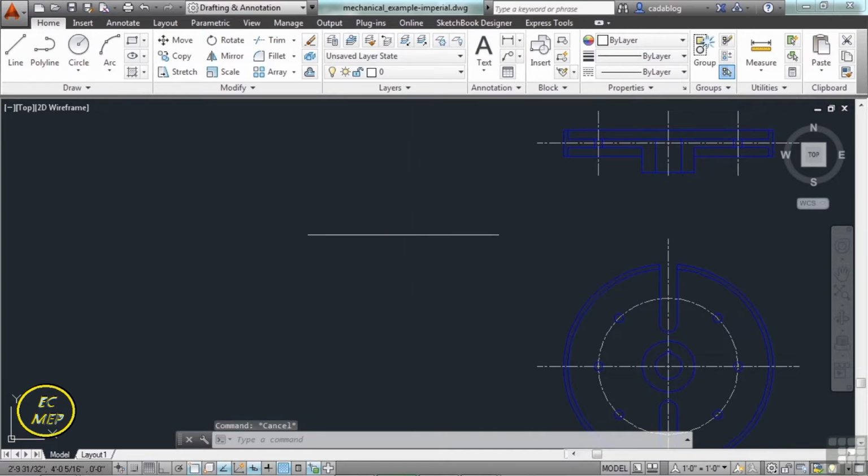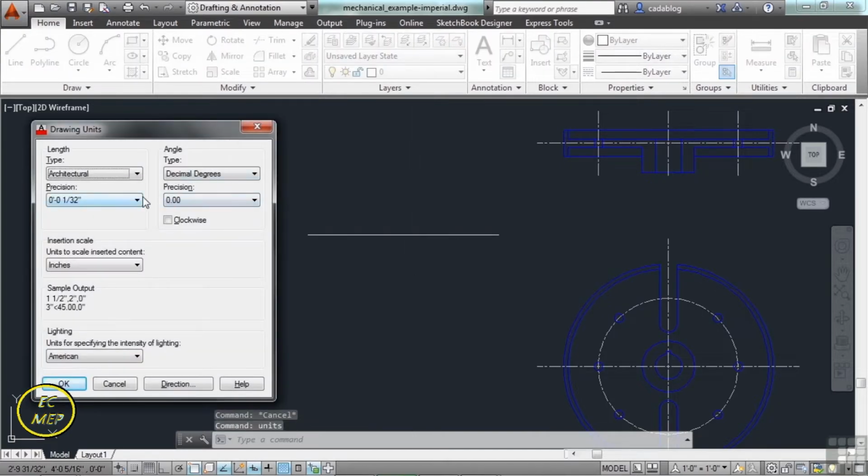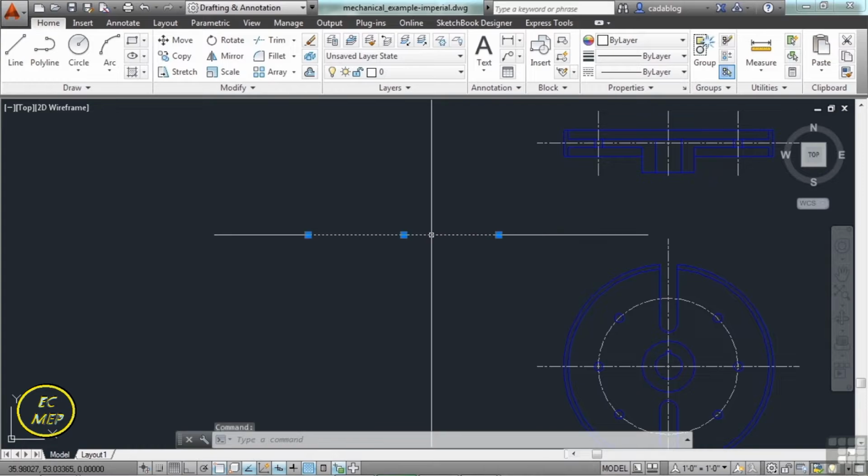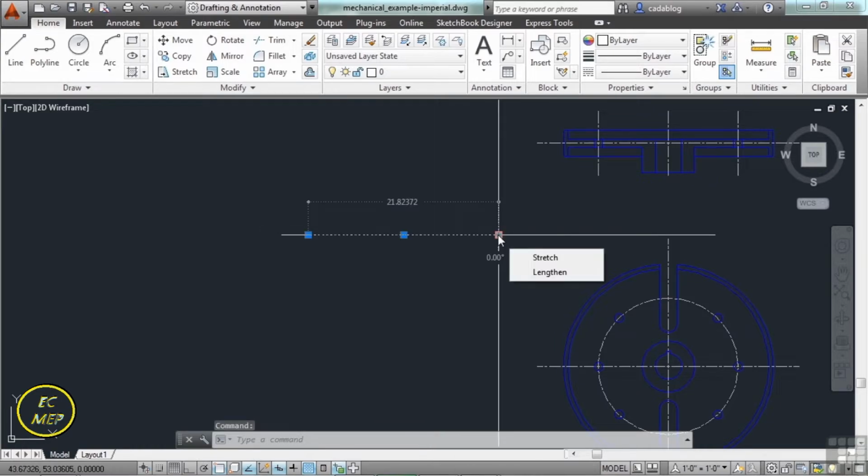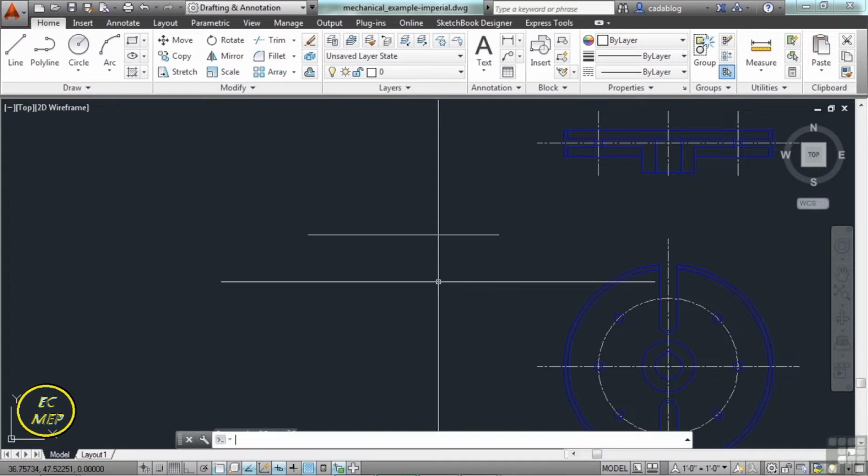I can change this display setting. I can switch from architectural to decimal. So now when I select the object and see how big it is, it tells me that it's 21.82372 units long, which is 1 foot 9 inches, etc. So depending on how you want to work, on what you're doing, if you need to work with inches and you need decimals, maybe you're working in a machine environment and you're going to be machining surfaces, that may be what you want to do.